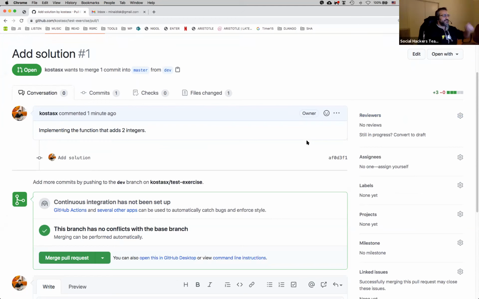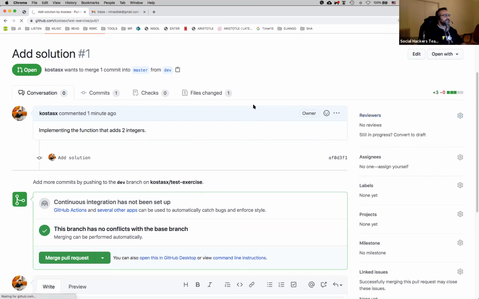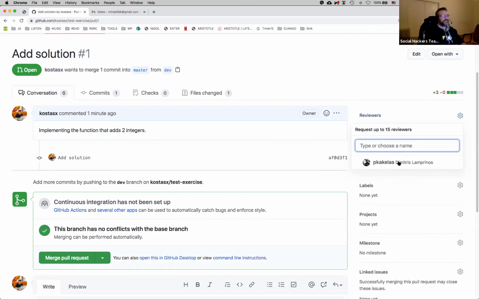Yes, sure. And as soon as Dimitris accepts the invitation, I can add him as the reviewer for this pull request. Okay, so I'm okay from my side. Let me see, I will do a refresh. Reviewers, now Dimitris is available, so I can assign him as a reviewer.